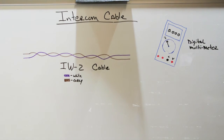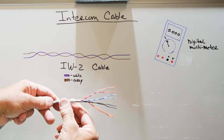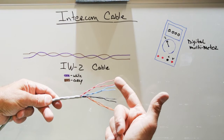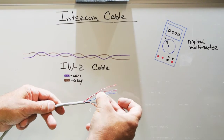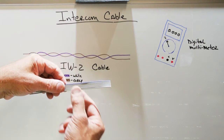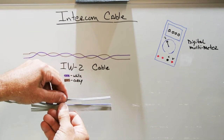One of the other types of wire, which you'll find on older systems, is NuTone IW8. IW8 isn't used anymore. In fact, IW6 isn't used anymore. IW8 is the same as IW6, except there's an additional pair. So you have 2, 4, 6, 8 conductors twisted into four pairs. The fourth pair is a blue with a blue-white stripe. These were used primarily on older intercom systems, so you don't see a lot of this unless you have an older system. And then finally, this is sort of a unique NuTone cable. This is IW6R. R stands for ribbon wire. And you'll see that this looks a lot like an expanded or larger version of our IW3.